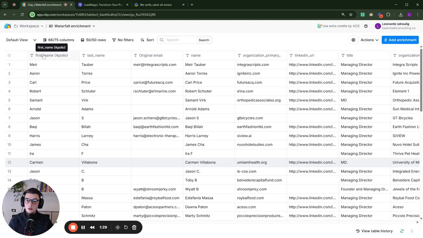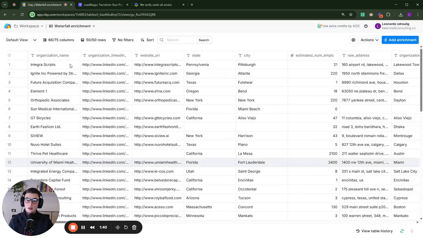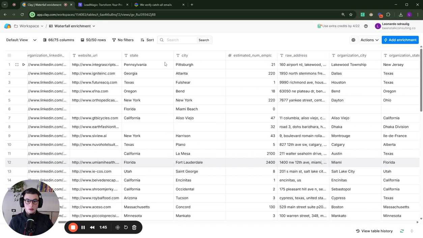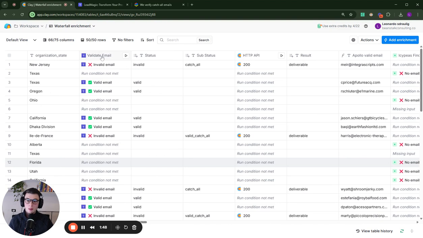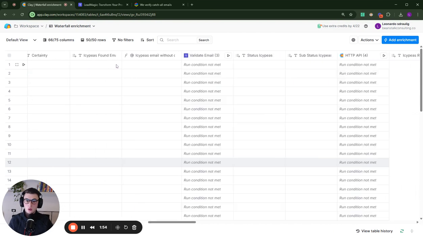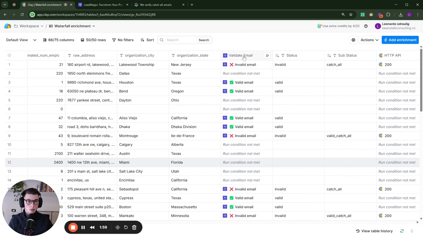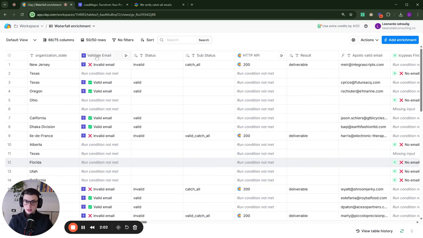Now, the first column is first name Apollo, and there's a reason why I named it with Apollo in brackets. I'm going to be sharing that in just a second, but let's move on. So this is essentially workflow enrichment. What we do first is validate the email that we were able to scrape with Lead Magic. Lead Magic will scrape Apollo's emails, so it's not actually Lead Magic that finds the work email, and that's why we use it afterwards as well, right here. But first of all, we're going to be validating the email that comes from Apollo. This is normal SMTP validation, and then we're going to do casual validation as well here. Essentially, two types of validation for an email address.